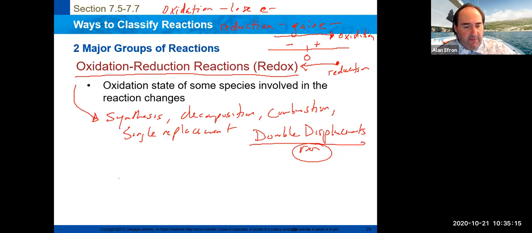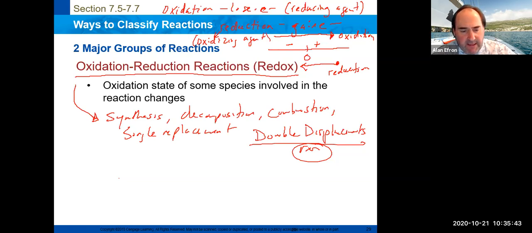Not to be confused with what we talked about as well, I believe, which is what is known as the oxidizing agent and reducing agent. So just a reminder that the thing that gets oxidized is also what is sometimes referred to as the reducing agent. And that, again, is always found on the reactant side of the equation, while whatever is going through reduction is also known as the oxidizing agent.